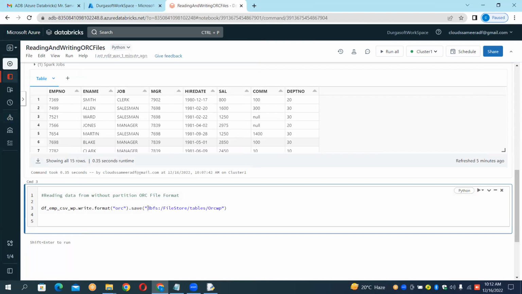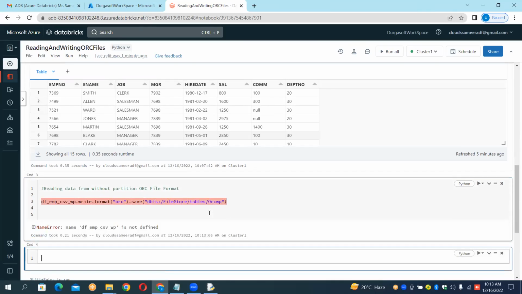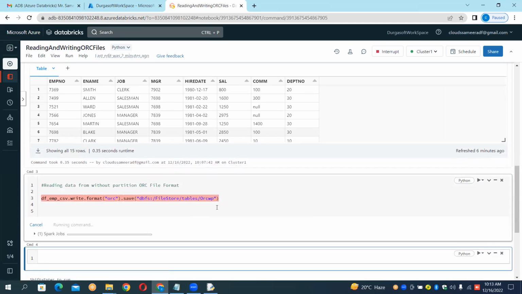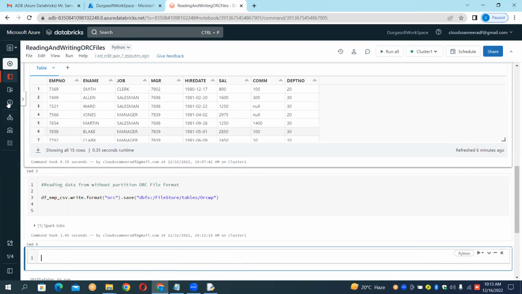As you see, WP means without partition I'm using it. Okay, let's try to run this once and see. No problem. Now let us run this. It is created. So go and check the ORC without partition.